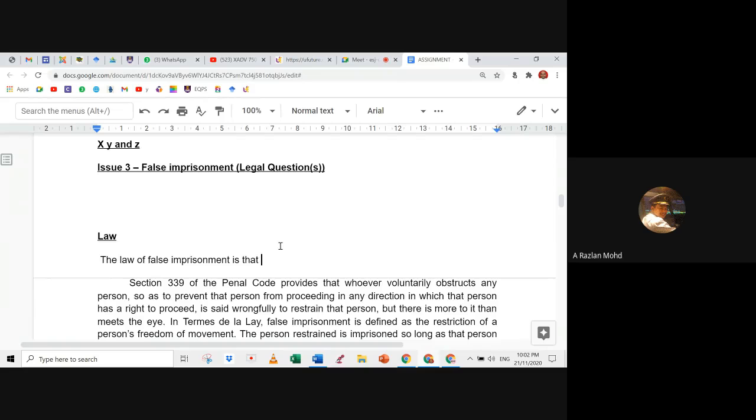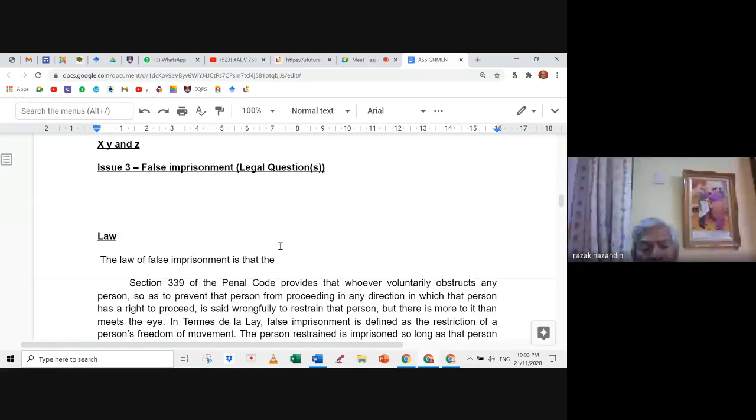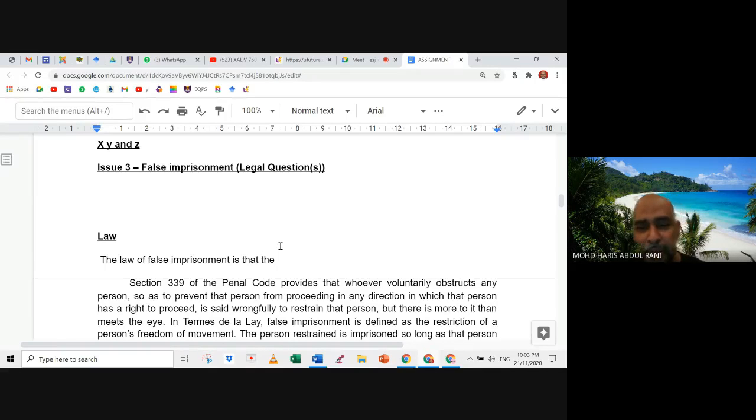Sir, if we continue, the law of false imprisonment is that it requires the defendant to have intention to completely restrict the claimant's freedom of movement. Yes. Is that okay? Should be okay. Simple, right? If you get a problematic question, it is very straightforward. What is the law? What is the definition of false imprisonment? Restricting someone from moving, which is under that person's rights to personal liberty. Yes. Simple, straightforward. No need to give so much.